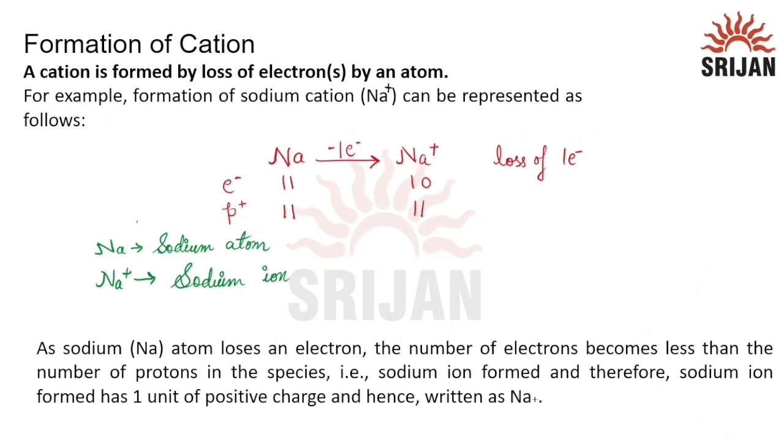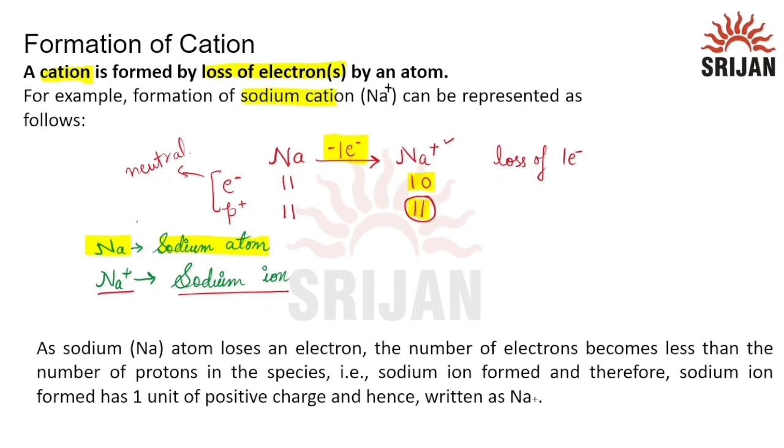Now let us come to the formation of cation. As we have just discussed, a cation is formed by the loss of electron. Now we discuss sodium. So this Na is known as sodium atom, and in the normal state it contains 11 electrons and 11 protons. In this situation it is electrically neutral. But when it loses one electron, this sign represents the loss of one electron, it results in 10 electrons and 11 protons. Now there is an excess of one proton, therefore it will gain a plus charge. Now Na+ is known as sodium ion.